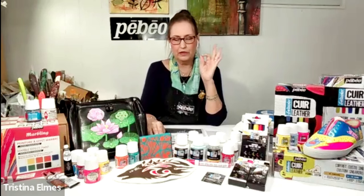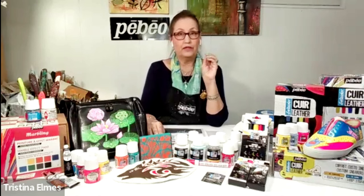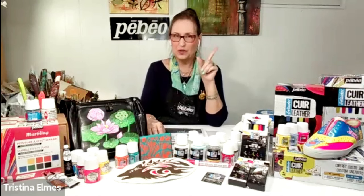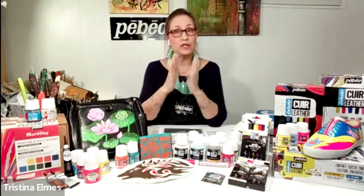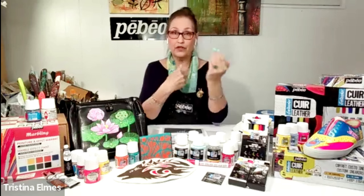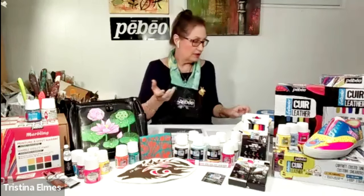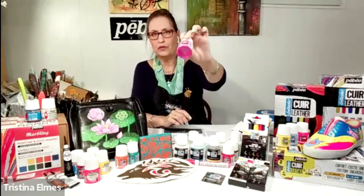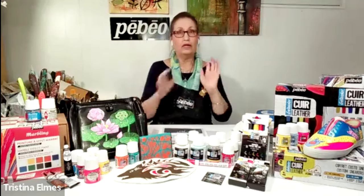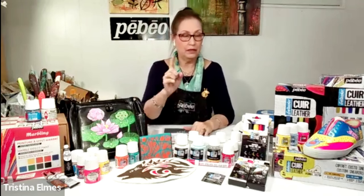And then there is fluorescent. So we have fluorescent yellow and fluorescent pink. Then there's the glitter. So that's the gold glitter, the silver glitter, and then the rainbow glitter. And something called duochrome. So duochrome is one of those colors that when you put it on a dark background, there's a color shift to it. So there's a mass tone or the tone that it looks like when you look at it in the jar, like this one looks like a pink, but the undertone is blue. So if you put it on a dark background, you're going to see that color shift. So there are 3 color shift colors within this line.